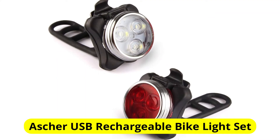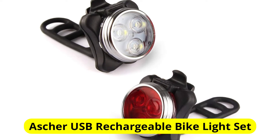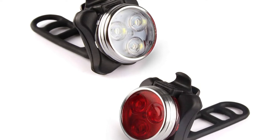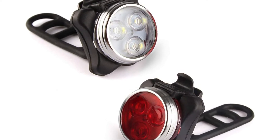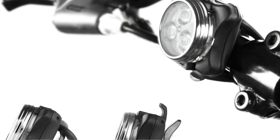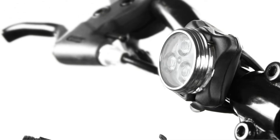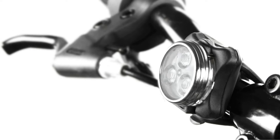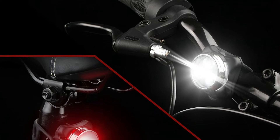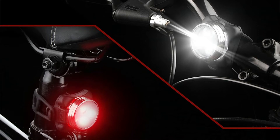At number 2 is the Shure USB rechargeable bike light set. The lifespan of the bulbs and the easy mounting make this relatively cheap bike light system an excellent choice for casual commuters or even riders setting out on a longer trip who need to be seen on the road. It's not bright enough for cyclists to see the road or path after dark with its 80 lumen headlight, but it's an excellent option for riding in traffic thanks to its three flashing modes in addition to the static mode. With only one top button and straightforward silicone mounting straps for the front and back that require no hardware, it is easy to use.